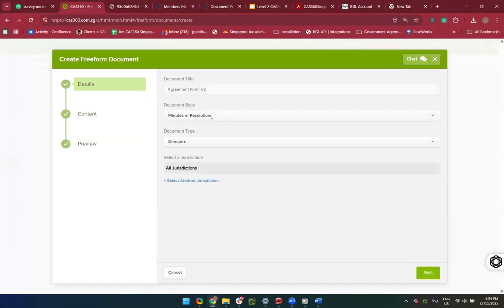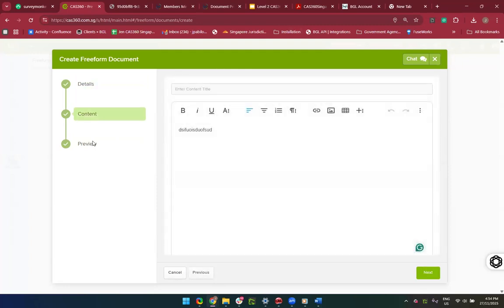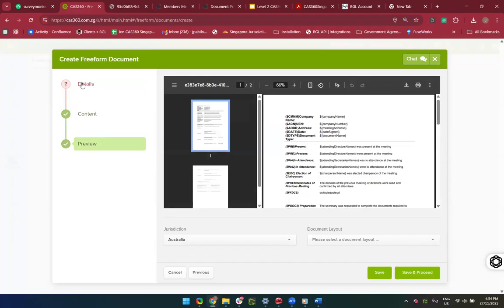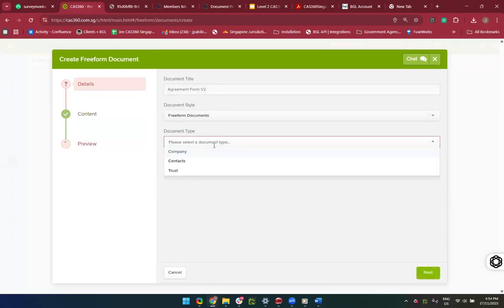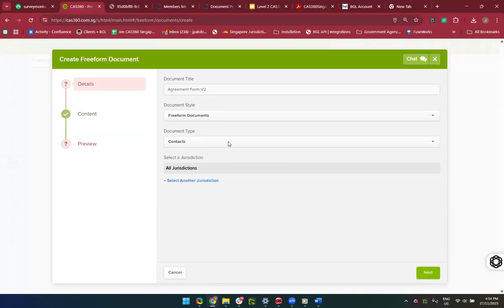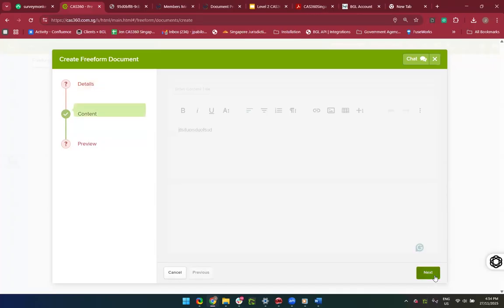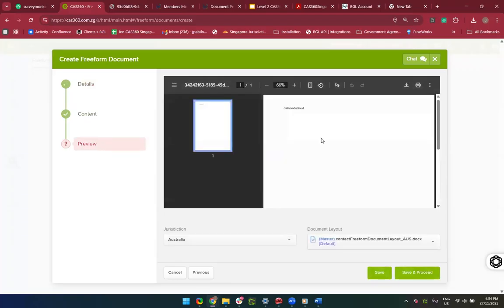So let's say you are using a freeform instead of the ones with a document style. You can see that right over here. I'll create, maybe whether it's a company or contact level, and then click next. And you can see it will be freeform instead.